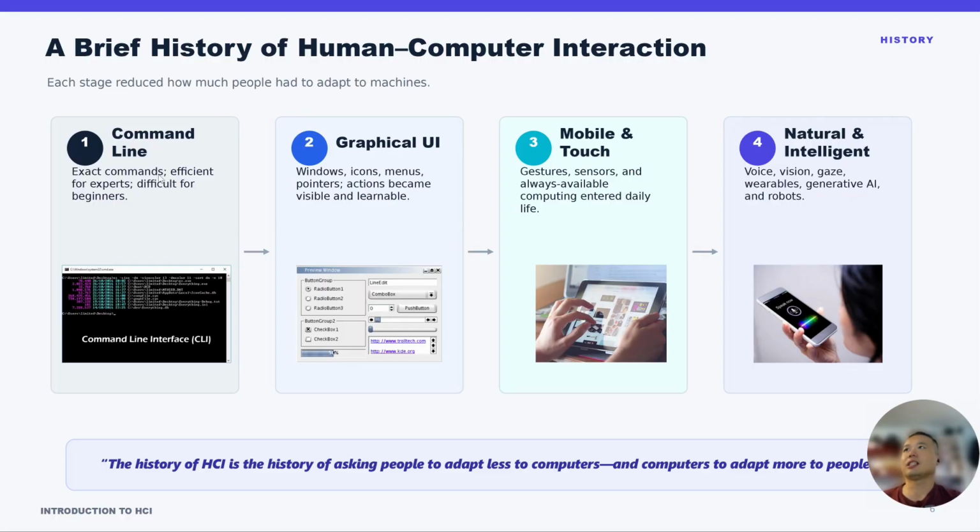The first phase is command line, as I mentioned before. You have to type the exact commands. It's not allowed to have any typo, and it is very efficient for experts. The experts will remember lots of commands. How many, actually? If you remember lots of commands, you are an expert. If you remember less, you are not an expert.